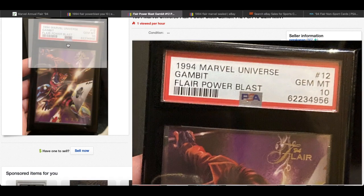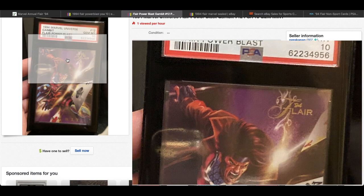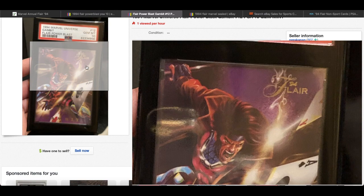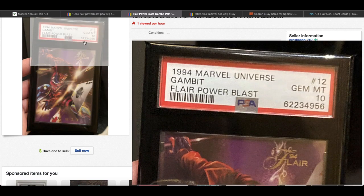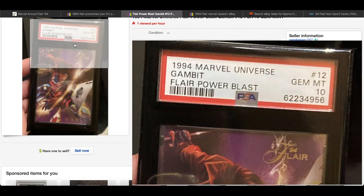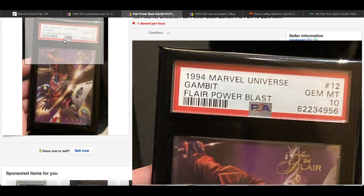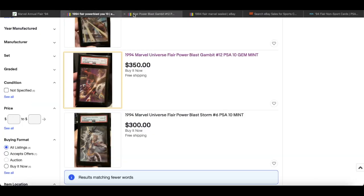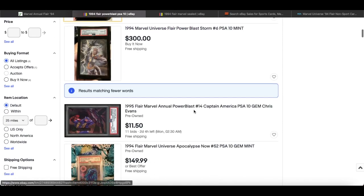Why put... And I understand it looks okay, but if you want a black cover, I know, maybe this is just me being a bit pedantic, but you've got a black cover on there. It ruins the look of it. If you want a little black cover, get an SGC slab. I don't know, that's just me. But let's have a look.